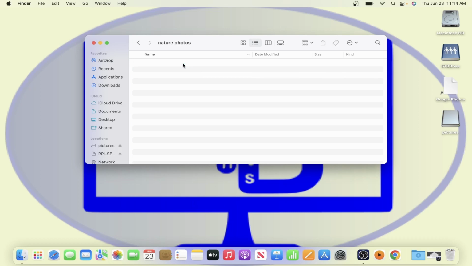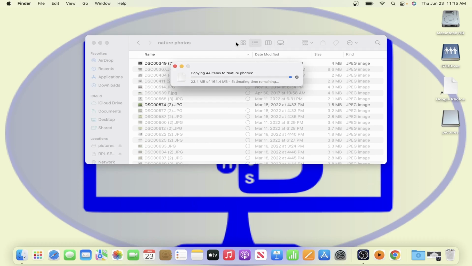I'm going to open that, and again, 2-finger tap. Now you see here it says paste 49 items, and I'll click that, left click or tap, and now it's going to copy all of those pictures to that folder I created.